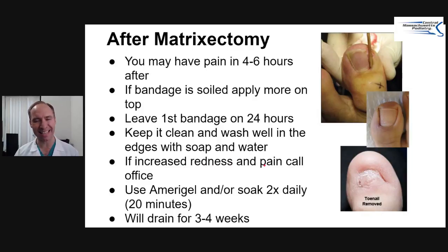But I want to go over a lot of the things today that'll put people at ease. What are some of the normal signs? We use an Amerigel kit in our office, or you can soak it twice a day in salt water. Just be aware, it's going to take 3 to 4 weeks. A typical nail where you pull out the edge takes a couple of days, 3, 4, or 5 days, and it's fine. But with this matrixectomy, because we're putting a chemical in there, everyone responds differently to this chemical.